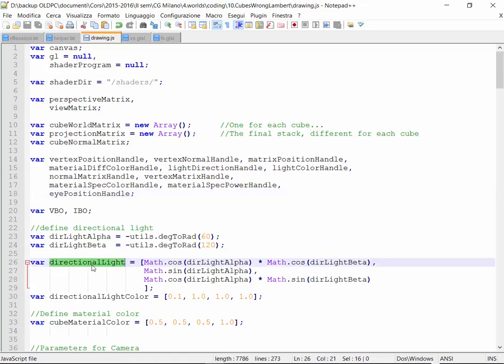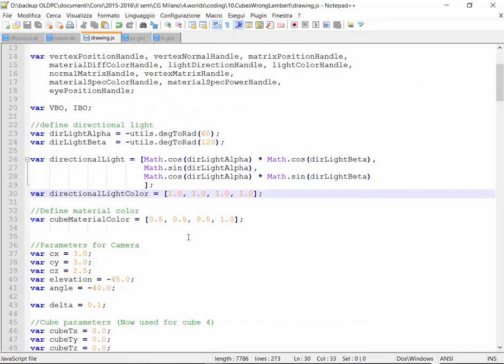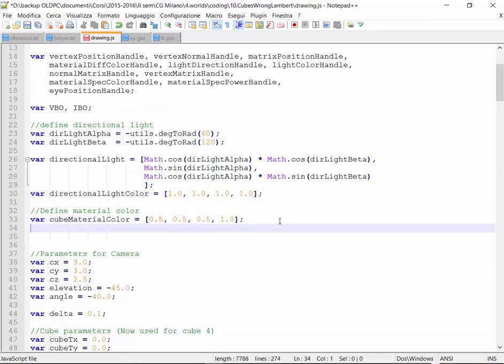So directional light colors remain exactly the same. We change the color to a simple white. We don't need any extra colors. And now the cube material also requires the specular color and power.